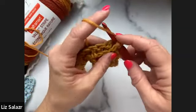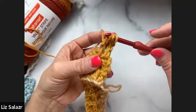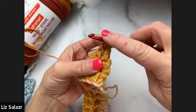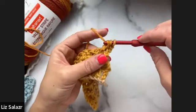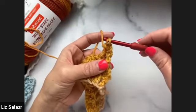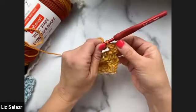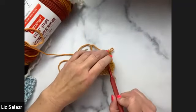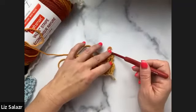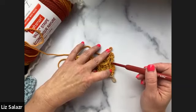Okay, so then you just yarn over like you would finish a double crochet, pull that through, and now you have three loops on your hook. You're going to yarn over, pull through two, and then yarn over, pull through two. Now you can almost see already how much straighter it looks, that we didn't add another stitch there. See how it lines up better with the previous row?